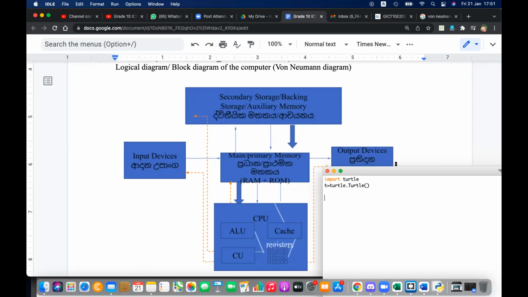Using the turtle library, I'm defining a function shape, and it has width and also sides and angle. So this is your program, and then for i in range.